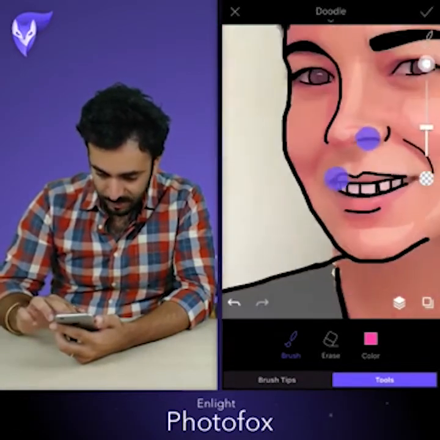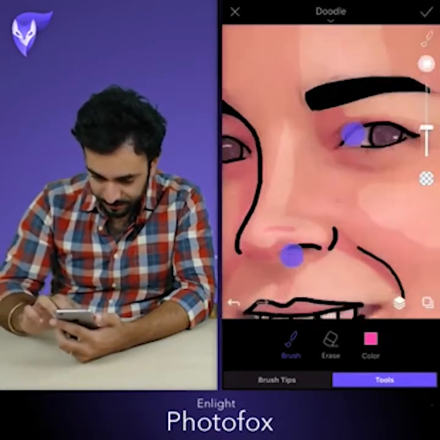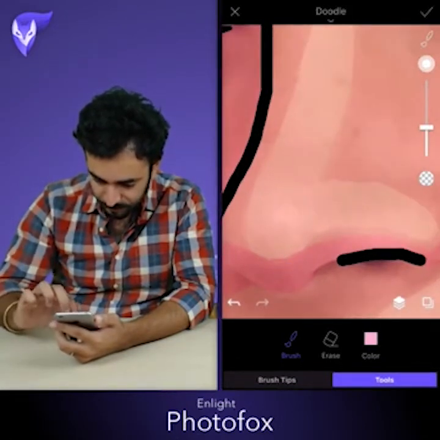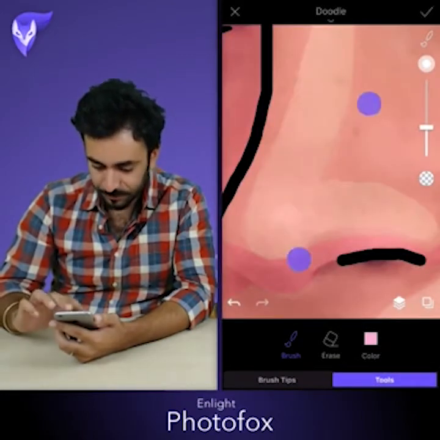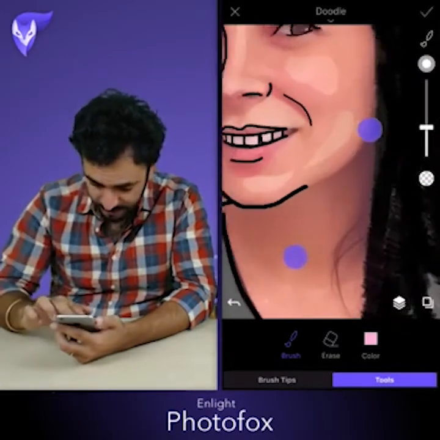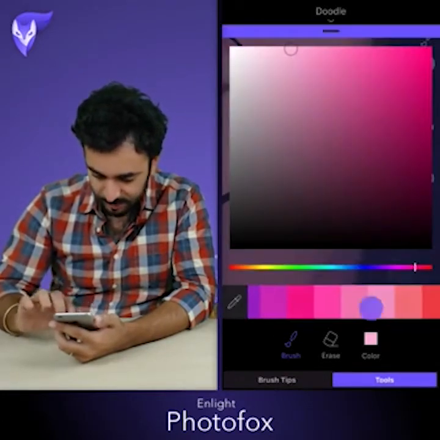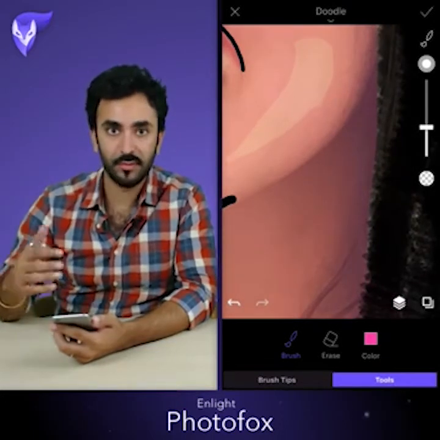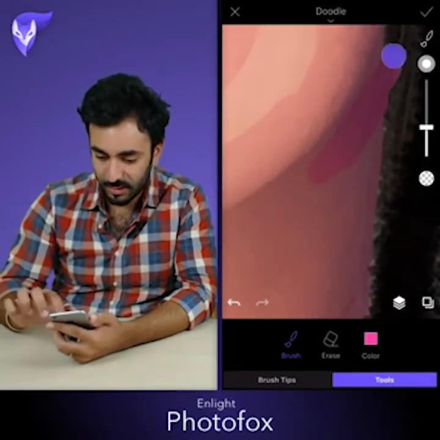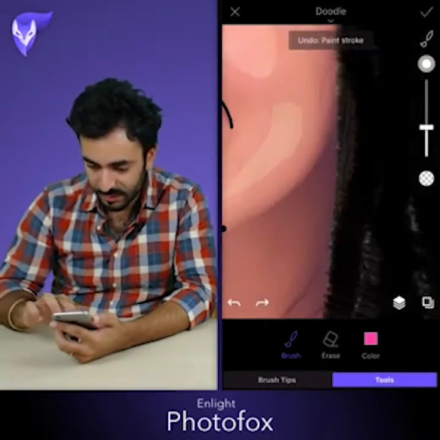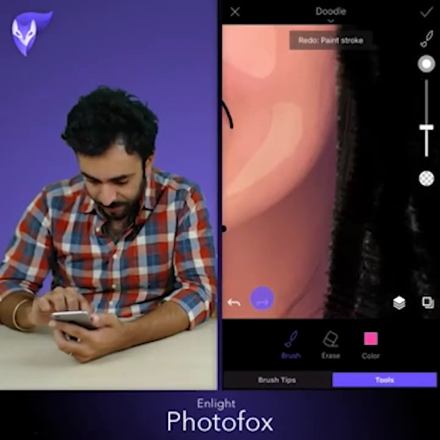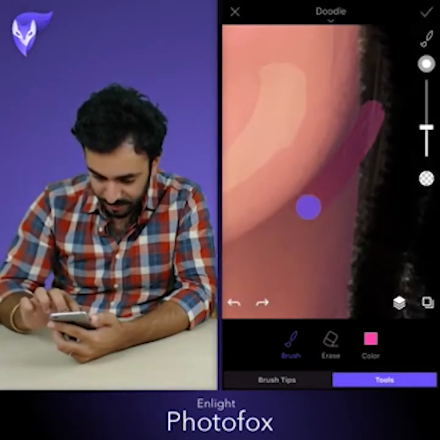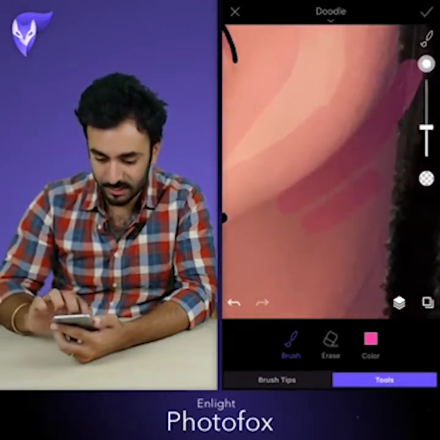Okay, I think we're getting close to something here. Now I'm going to correct this for a second. Alright, and now here we need some shadow, and I think we're good to go. I could go into more and more detail, we could add more and more shades of color and make it look even more realistic. But I'm just trying to make an example here in order for you to understand the logic of this.